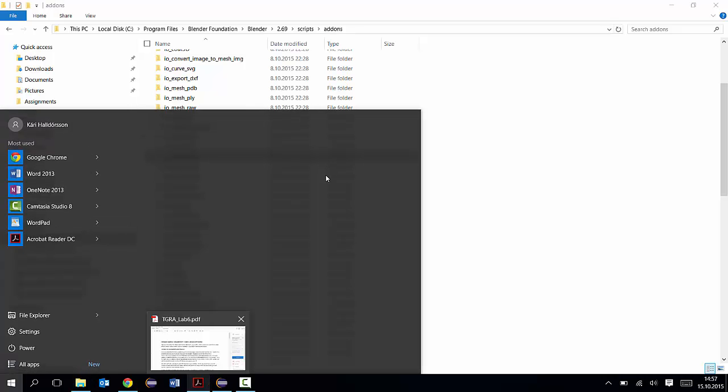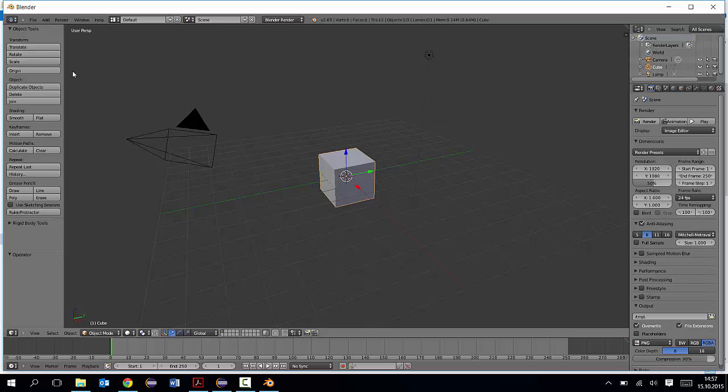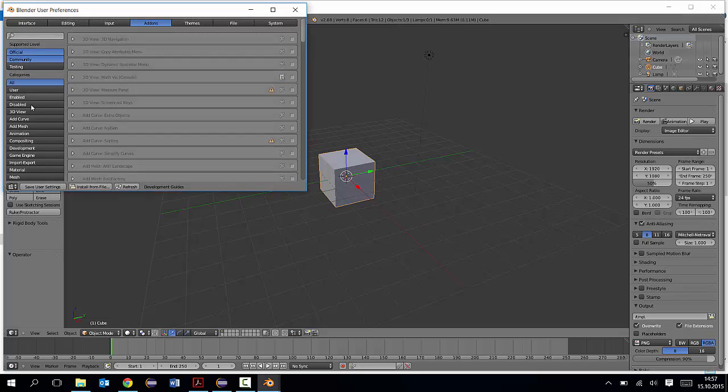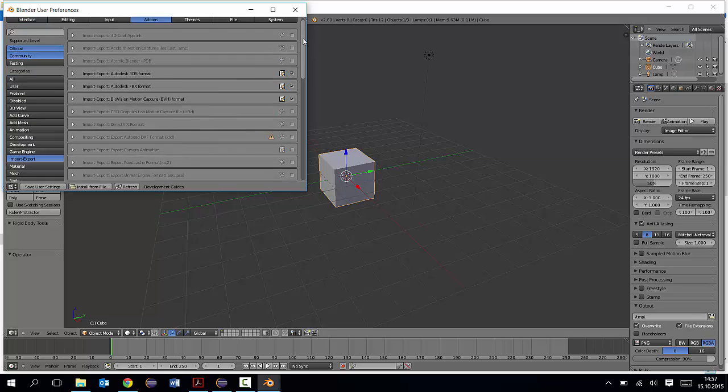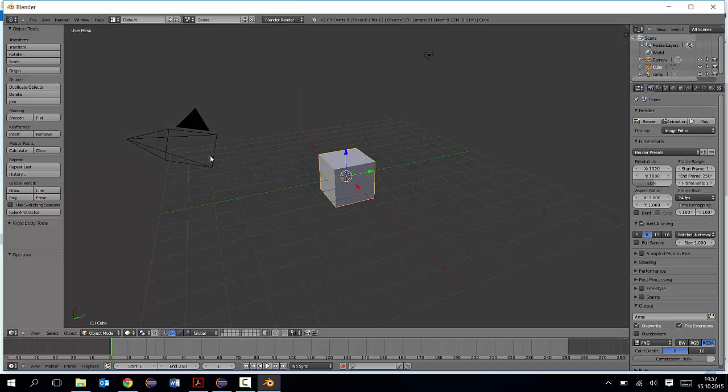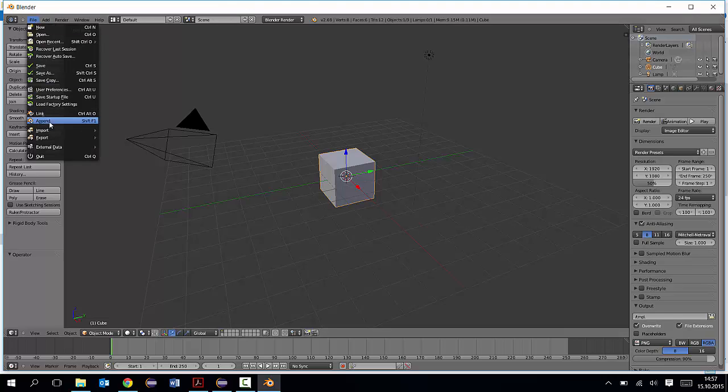Then we go into Blender, and in order to activate the exporter, we go to File, User Preferences, under Add-ons and Import-Export. We simply go through this list, and somewhere there we find the libGDX G3D exporter, and we set that to something that we can export as. Save user settings, and from then on we can build whatever we want. We can go to File, Export, and we can find the libGDX G3D text format here. So now we can use this as an export.